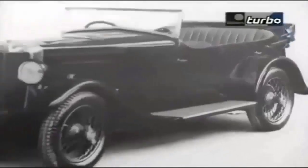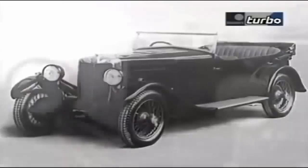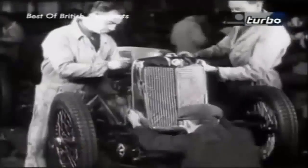Once the identity was formed, Kimber set his eyes on producing a Le Mans-styled sports car. And he was able to find sufficient Morris parts available to be able to produce what is now known as the 18/80. And the chief claim to fame of this car is the fact that it was the first MG to have the traditional MG radiator on with the centre spine and the badge at the top. From then on, all MGs up to the MGB could trace their lineage through this radiator.